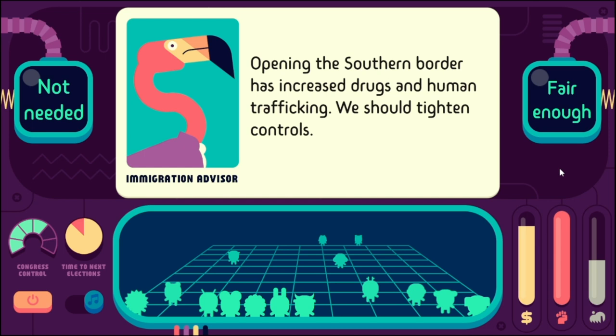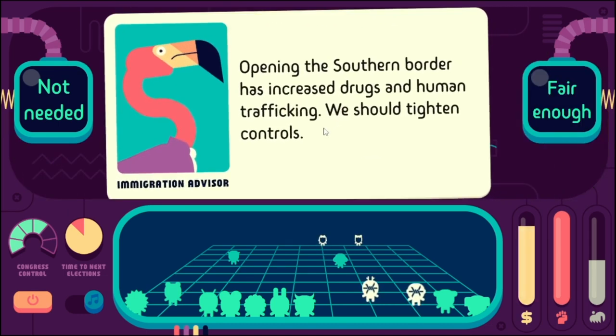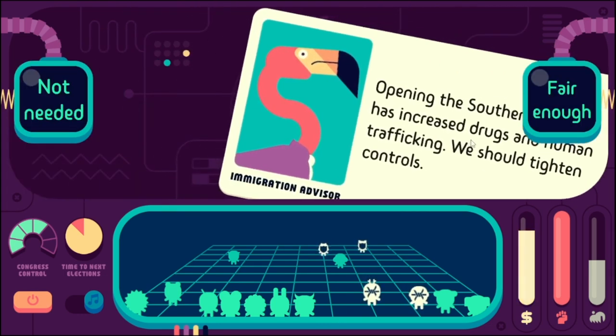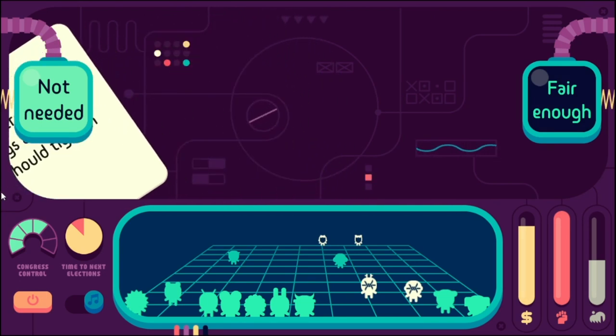Opening the southern borders increased drugs and human trafficking. We should tighten controls. Namby-pamby centrist. Oh, they're not going to leave our support zone, though. Yeah. Yep.